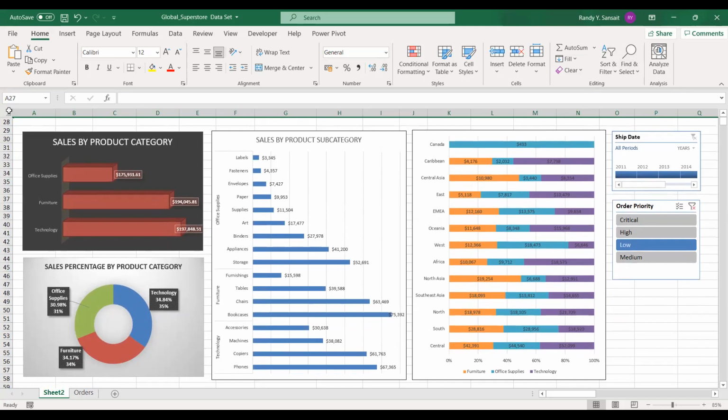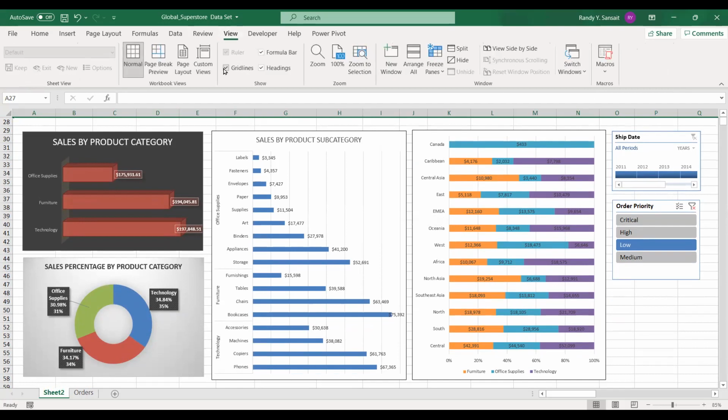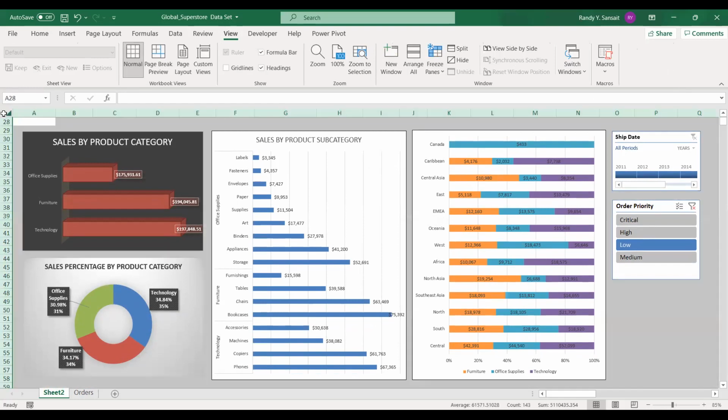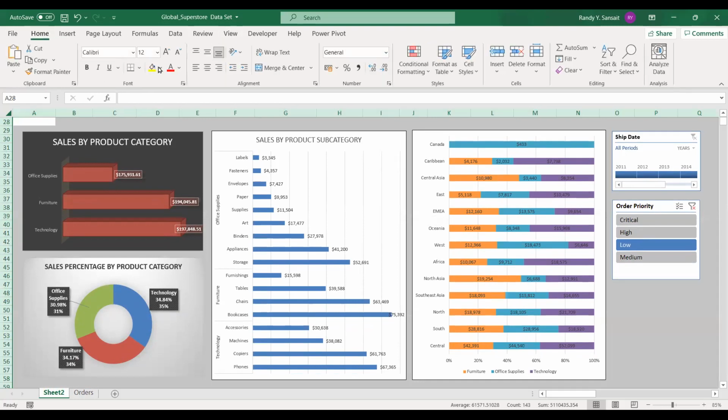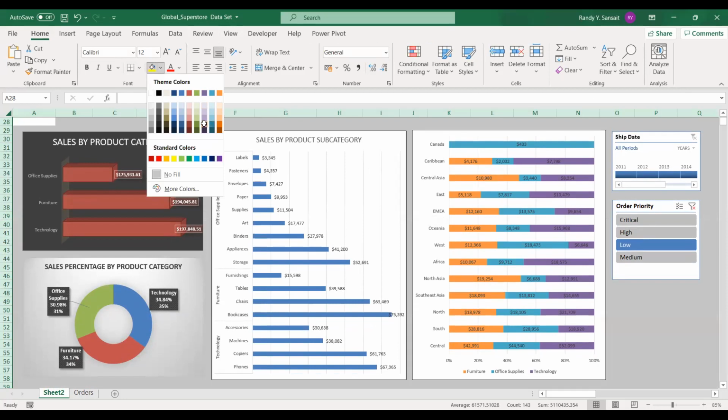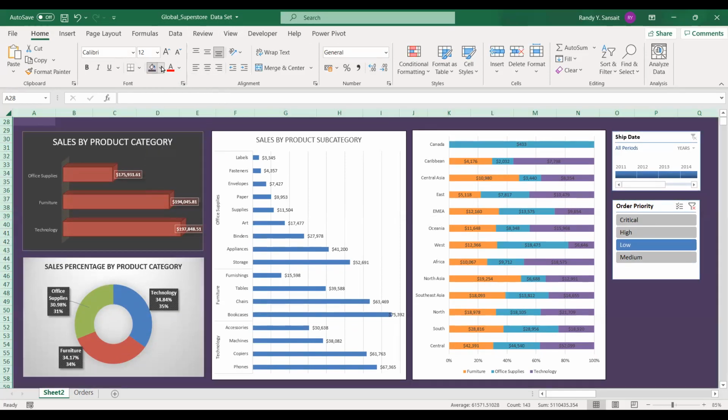Una ko pong gagawin, I'm going to go to view ribbon, then tatanggalin ko po yung grid lines. Okay? So, as I remove the grid lines, wala na po kayo makitang guhit. Seselect ko po lahat ng ating cells. Tapos po, lalagyan ko po siya ng background na gusto kong gamitin. So, something like, for example, I would like to use blue or something darker. So, ginawa ko pong blue yung background. Ayan.